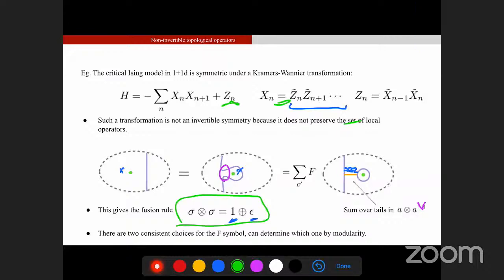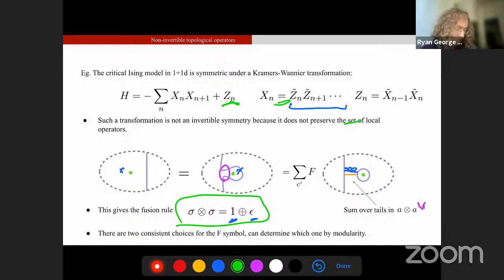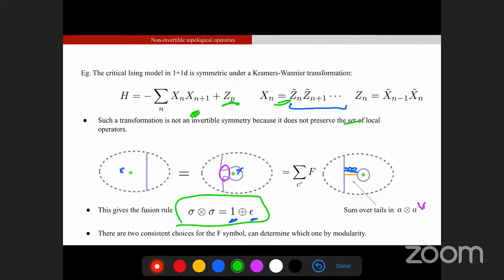Right. This is a true symmetry of the model. The one that you're talking about is not a standard symmetry. If you want to, this gives you some non-invertible symmetry. I guarantee you that if you study non-compact space and you look at the action on local operators of this transformation, you'll get the same rules as studying this line, say, in a rational conformal field theory. Like this is a Verlinde line. This is a correct statement.